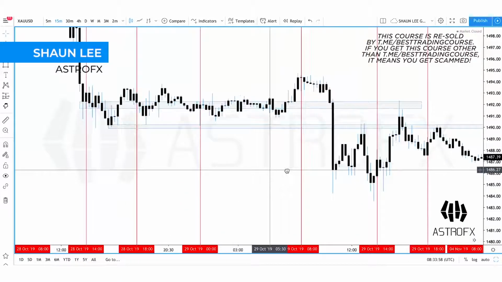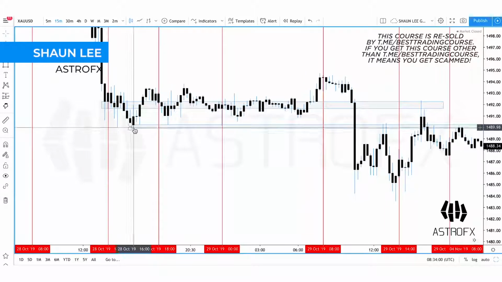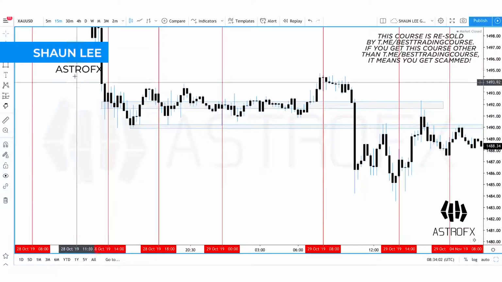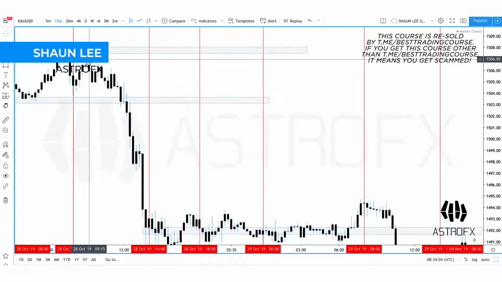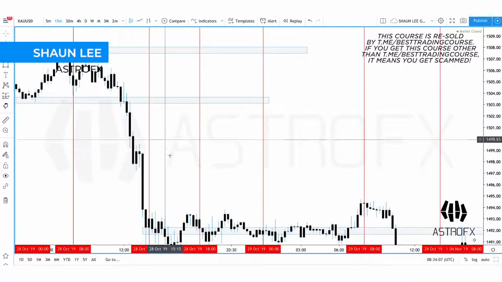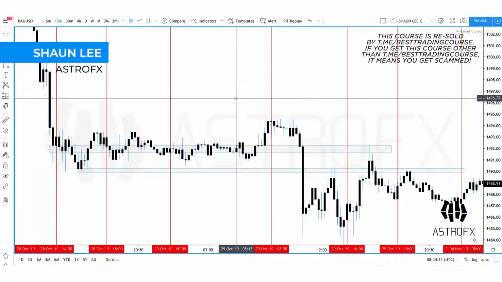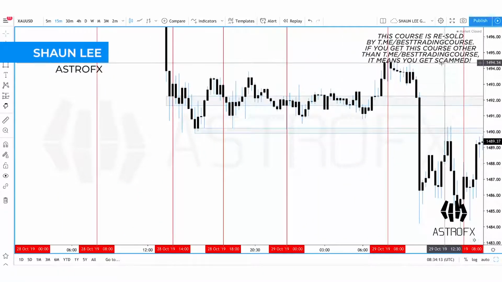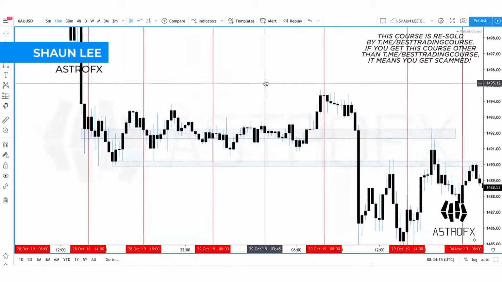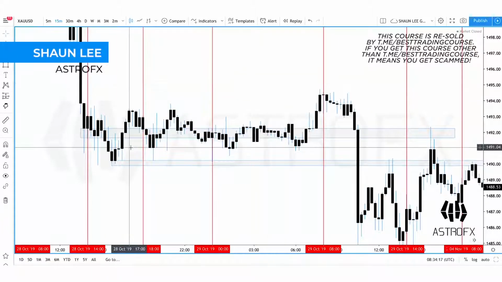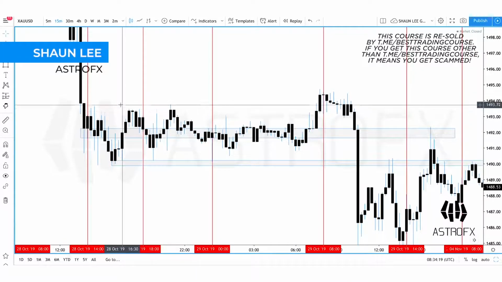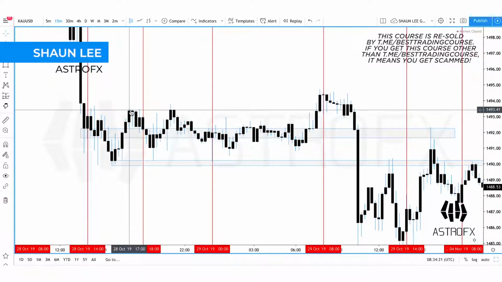But what we can actually see is the low of London. Okay, we've already looked at the high of London. The high of London is here. I'm not going to mark that on now because it's irrelevant to current price. It's irrelevant to current price. However, what I am going to do is look at the highs of the US session here.